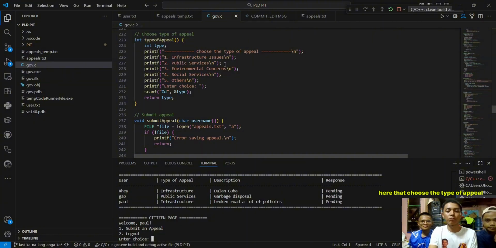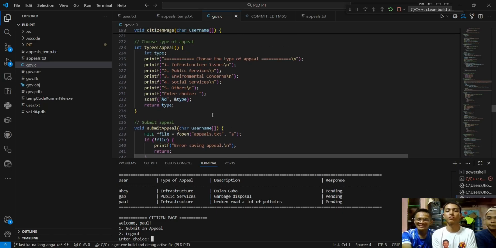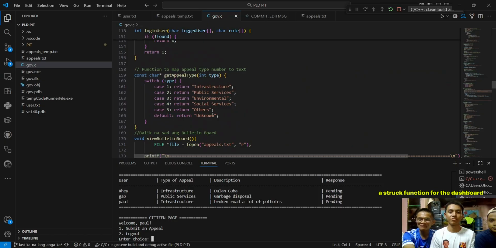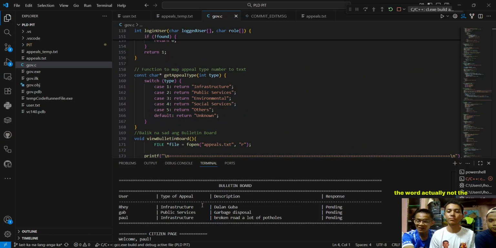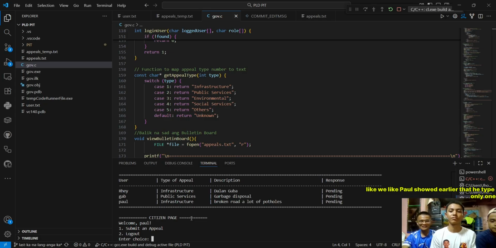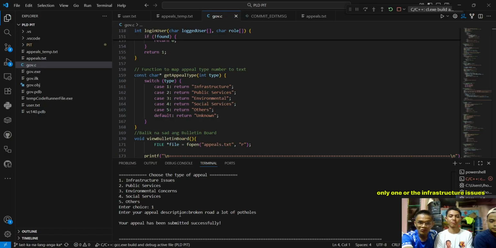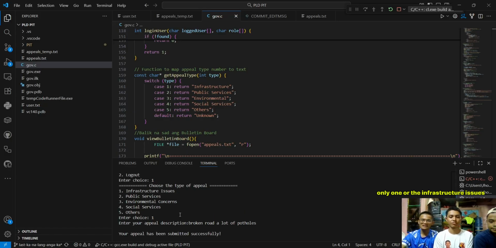Here, we choose the type of appeal. You can see all of them. So this function returns the type of appeal. But we also use an abstract function for the dashboard to display the type of appeal, the word actually, not the number of the appeal. For example, like Paul showed earlier, he typed only one for infrastructure issues.